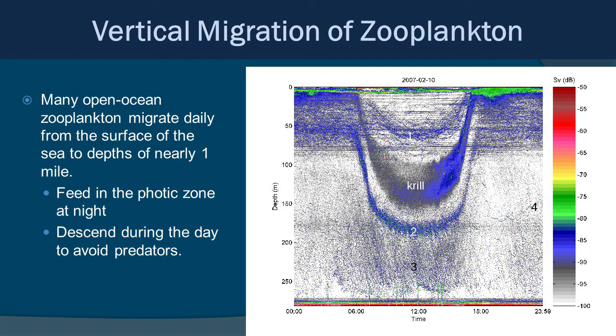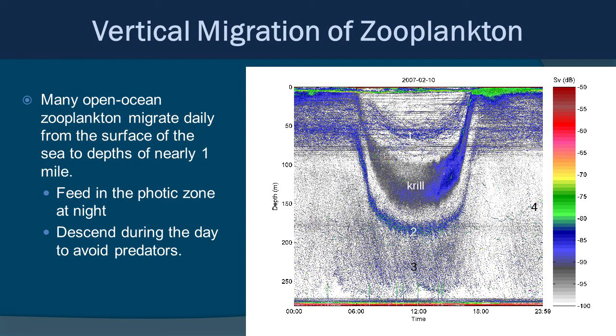All right, the last thing we're going to talk about here is vertical migration of zooplankton. Now, this is an interesting phenomenon we first discovered when ships started to carry sonar and radar. What they would find is literally something that looks like the seafloor rising up to meet them as we transition from day into night. Well, what that really was is all of the density of the zooplankton that started to go from the deep water, something near a mile down in the dark, up towards the surface at night to feed. And that is the key thing. Why are these zooplankton moving to the surface at night? They're moving there to feed.